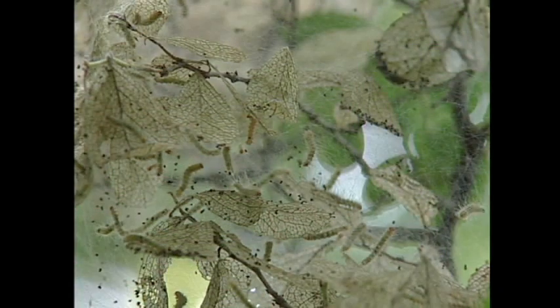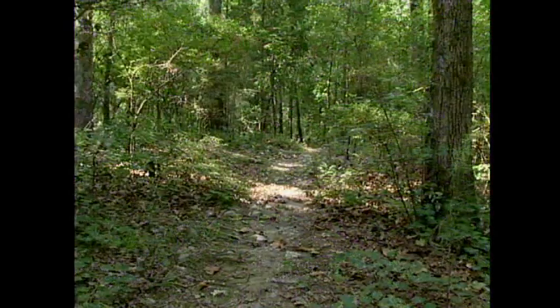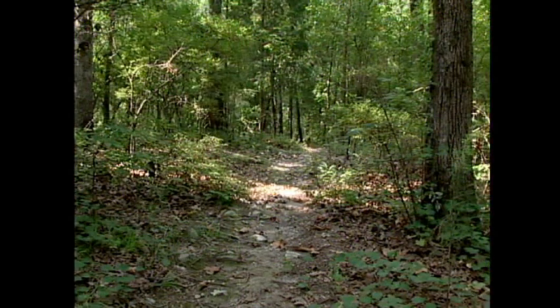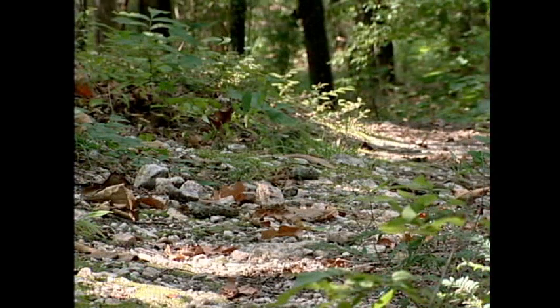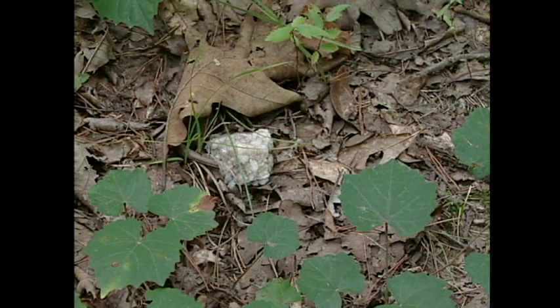A little closer to eye level, these caterpillars were busy doing whatever caterpillars do, until they're ready to leave their silky high-rise and travel their small world. Looking ahead, we start to notice rocks alongside the trail. Geologically, the Piedmont of South Carolina is composed of metamorphic rocks, so the occasional vein or outcrop is the result of great heat, pressure, and chemical influences over the millennia.